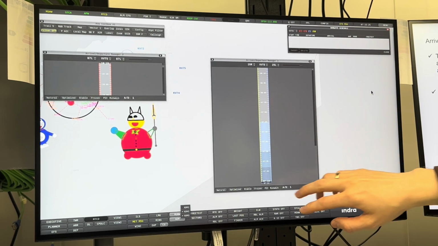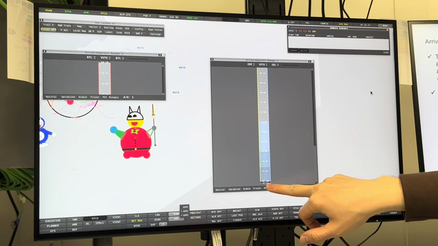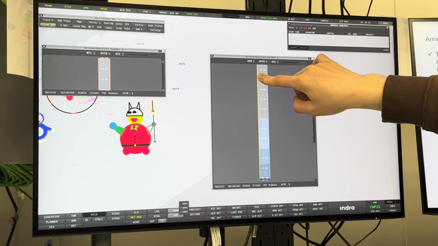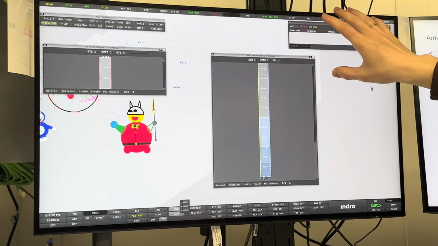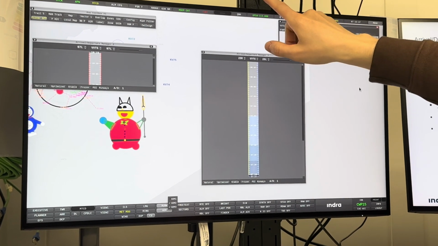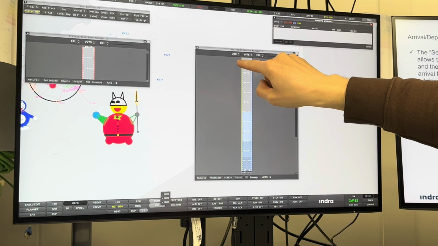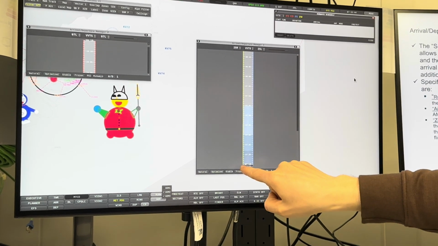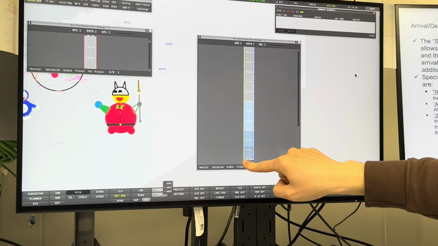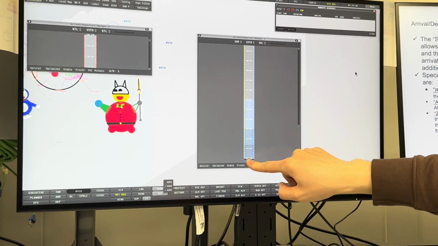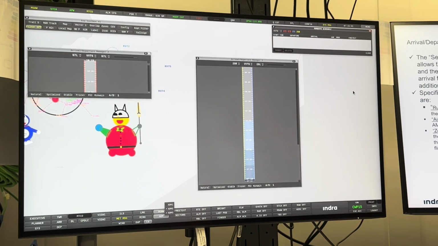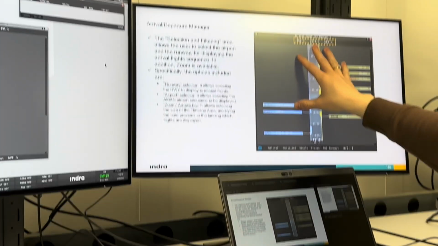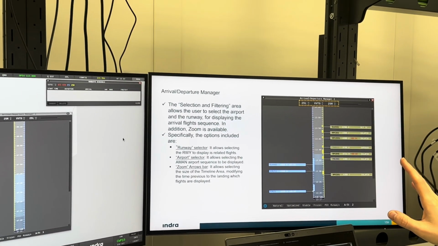Now, the timeline area, this is the current time. This is the time in future. So, when the flights are going to land, it goes like here, here, here. They're going down until the time will be equal to this one. I will show you how it looks like. I will later launch the exercise and explain it.